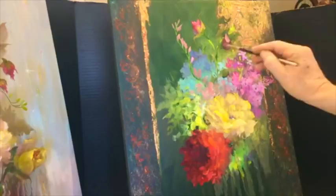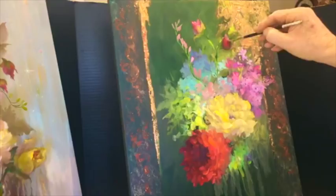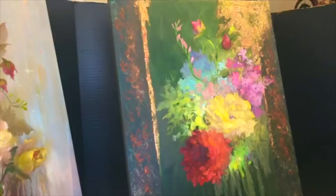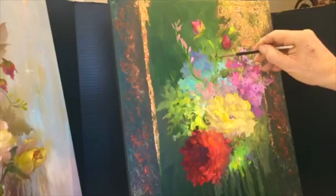Notice I have dark, I have a light, and now I'm going to take some Kathwren light right in there as a bridge between the dark and the light, and I just pull them together with that nervous stroke. And I'm going to put green, phthalo yellow green, and some sap together. Instead of coming right up like this, I'm going to come out with a stem that comes up, around, and then up.